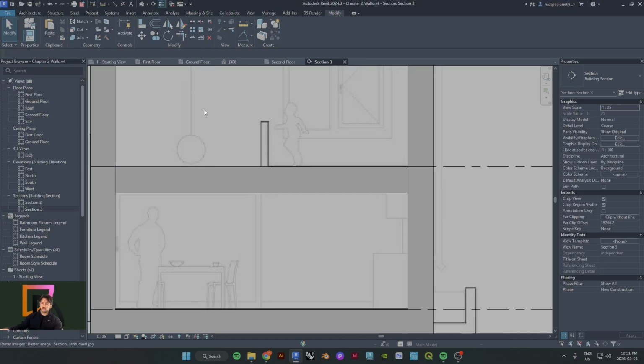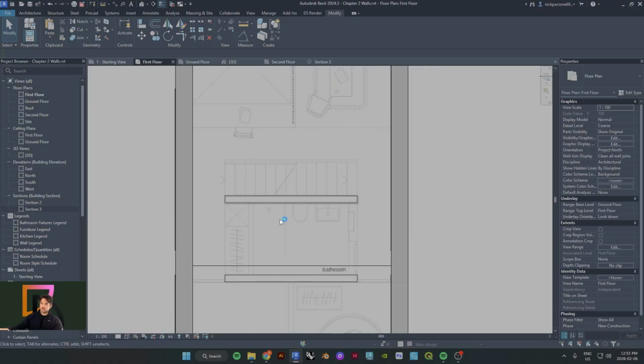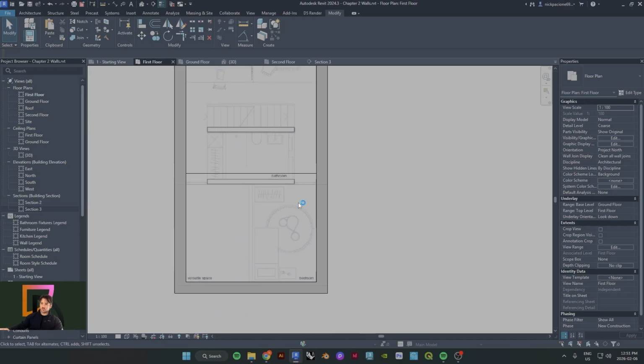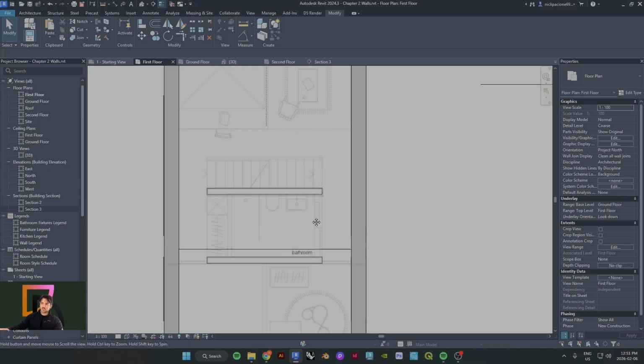So we're gonna go into first floor, and we can see that we have a couple of things going on here. We have these two walls puncturing through. We have the stairs.